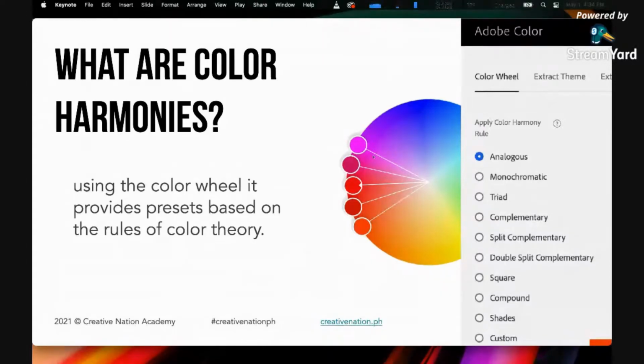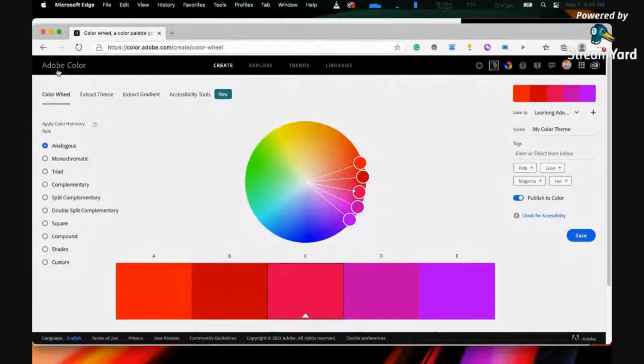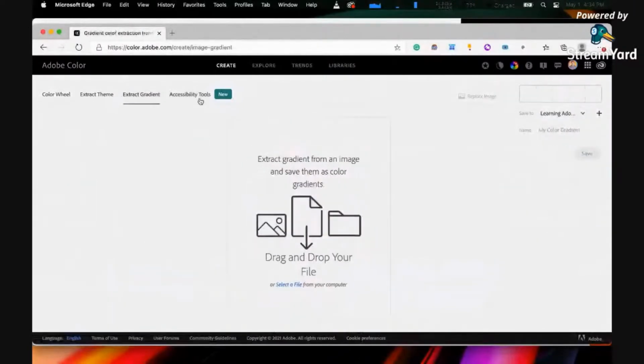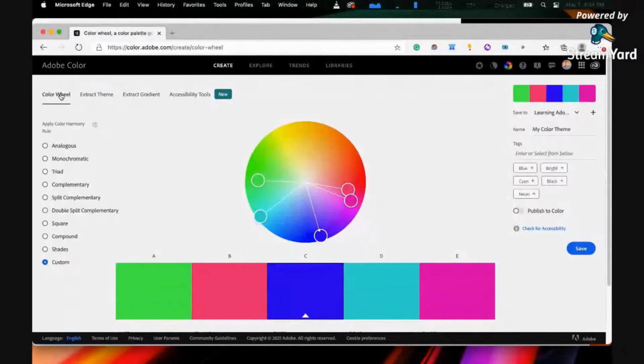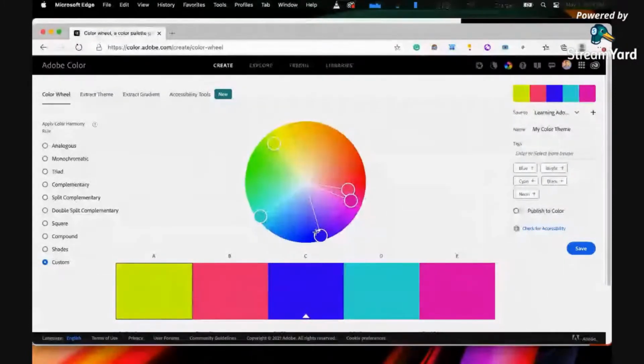Color. Okay, so I'm just going to switch to my browser, and upon seeing this in your Create tab here, I'm just going to run down the interface itself. As you would see here, if you log on to Adobe Color, you have the top bar here, and then all of the modules on the left side that you can click and you can access each and every one of that. Right now, as you would see here, on the color wheel itself, you can just create a specific type of color that you want. In our case, we're just on the custom level.